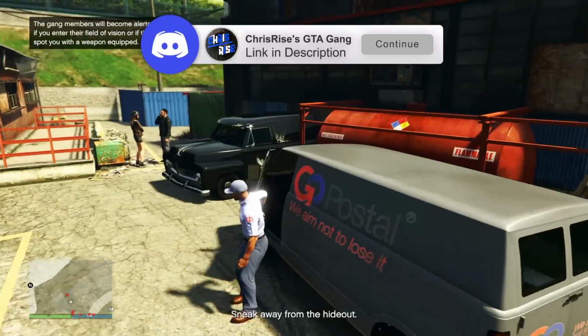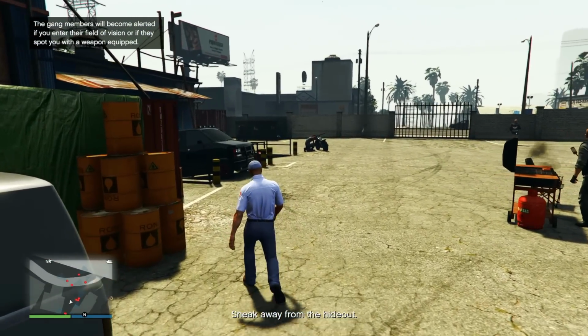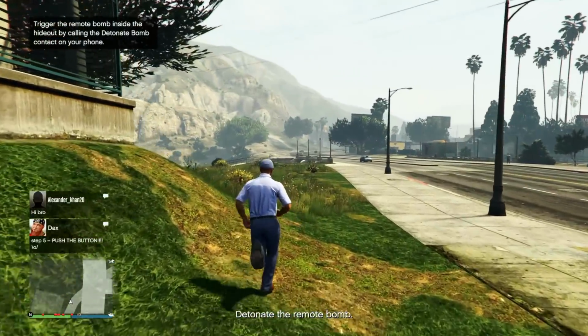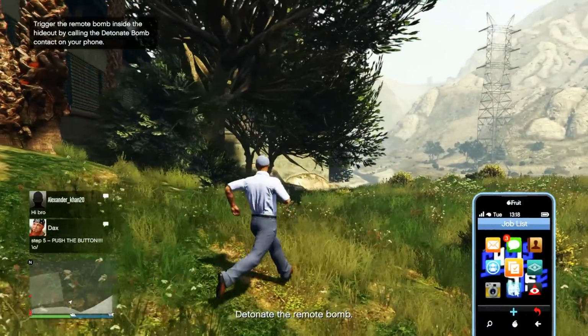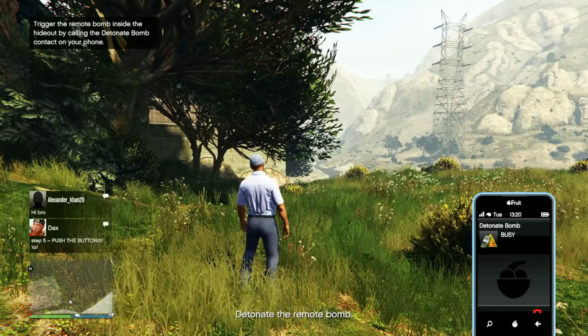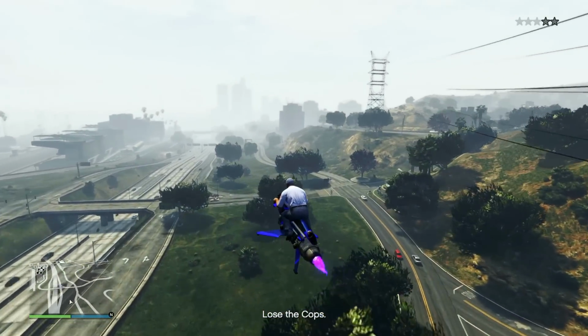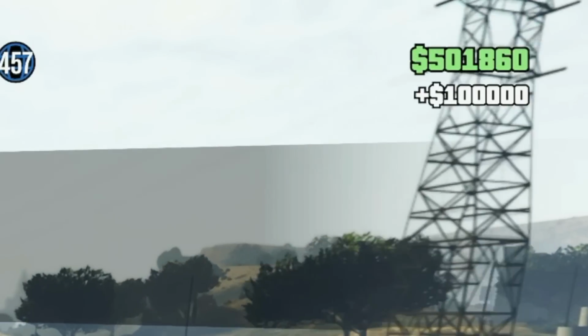And then I just needed to get the hell out of there, but you want to do it sneaky. Don't let them see you, you just want to get out of there without anyone seeing you leave. And once I jumped over the wall and was outside of the hideout, I opened up my phone and called the number to detonate the bomb. And then a few seconds later, the van blew up, and all I needed to do from here was lose the cops. And fast forward about a minute later, I lost the cops and made a super easy $100,000.